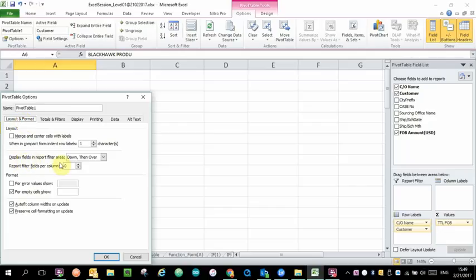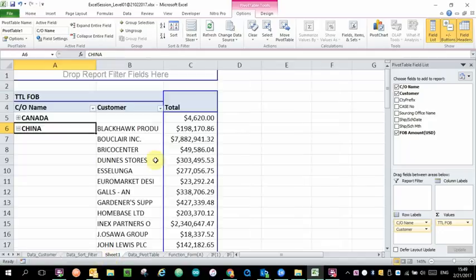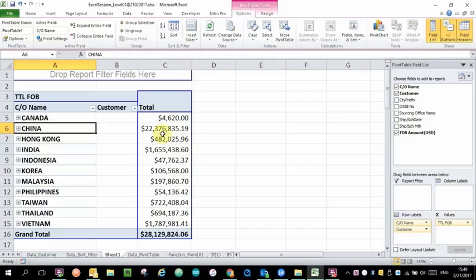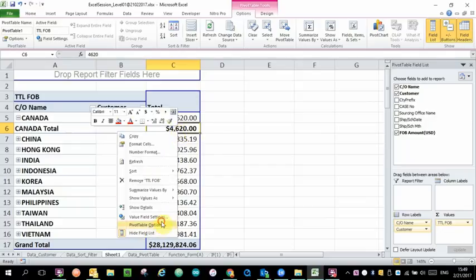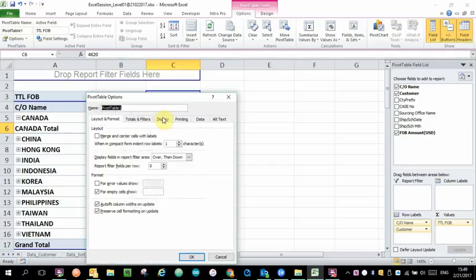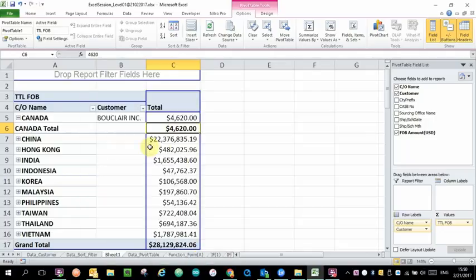Display field in report filter area: Down, Then Over, or Over, Then Down. If you say I would like to have Over, it will keep the total number at the end of the list. However, if you say I would like to show it Down, then Over, then it will what?